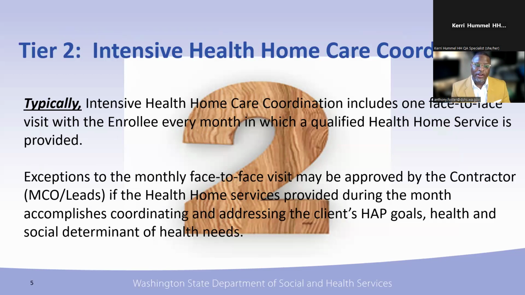Now, let's talk about that real quick, because as a care coordinator, having done this job before, I assumed that if I saw you face to face, regardless of what I had you allocated as for a tier, that meant that you would be a tier two because I saw you face to face. That's not what it is. Okay. The face-to-face is implied based on the fact that if a person is designated as a tier two, it is indicating that they have complex needs, which means that if they have complex needs, we would want to see them face-to-face. That is a client that we would want to go into their home. We want to go see them face-to-face in a place of their choice to just see how they're doing. As we like to say, put eyes on them. Okay. So just want to put that out there, right?